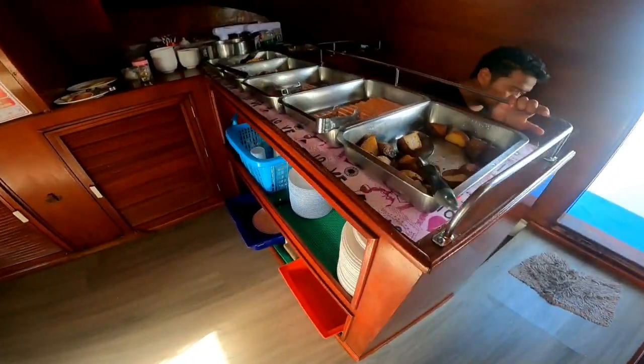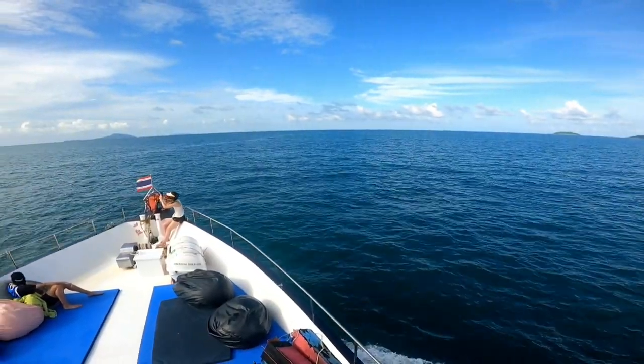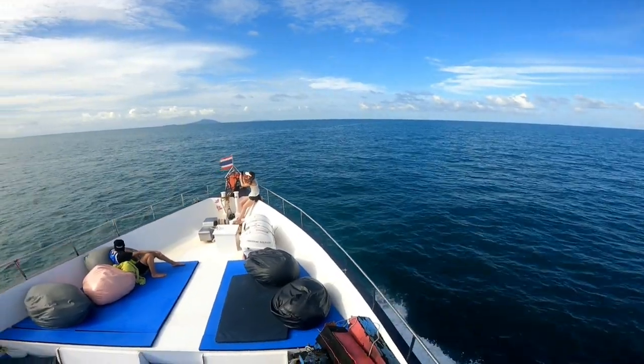It's quite a big boat. On the boat, they provide breakfast and lunch. And here I am at the deck, where they provide a place for sunbathing.